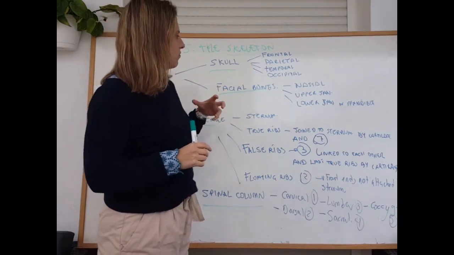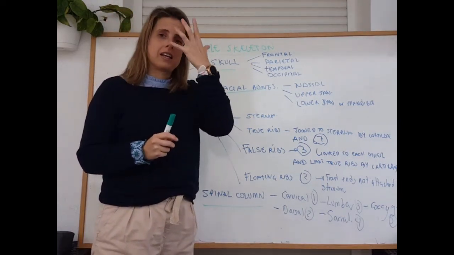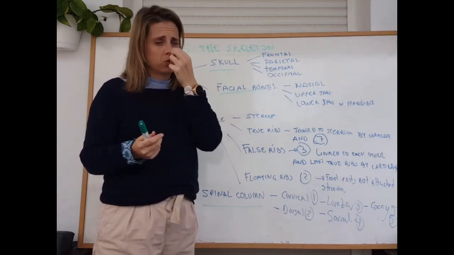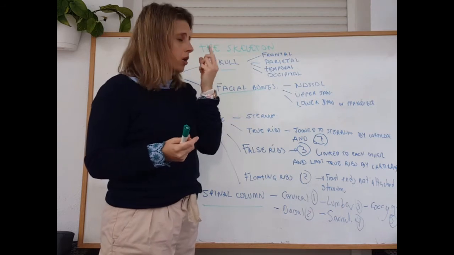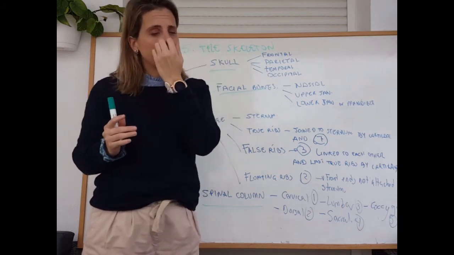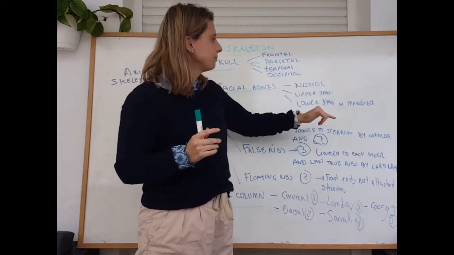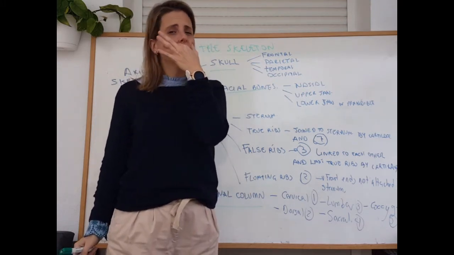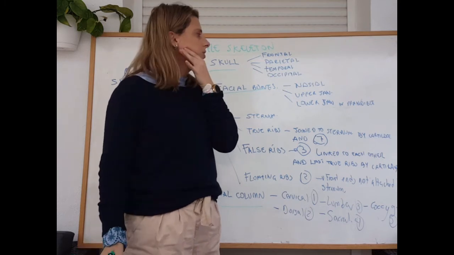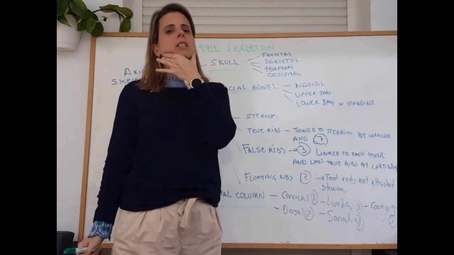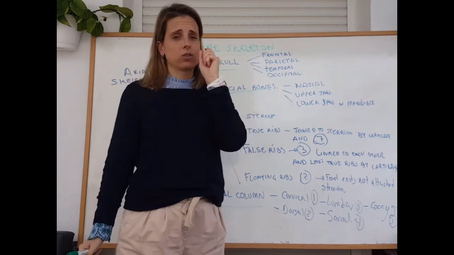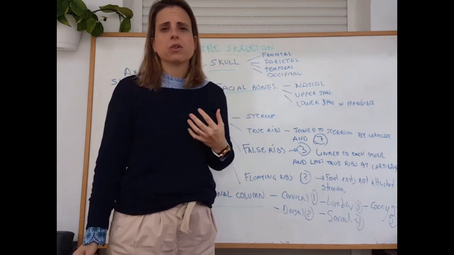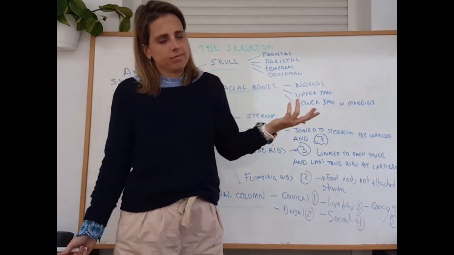Then we are going to have the facial bones, the faciales, no? So what is going to be the nasal bones? Be careful, because most of the nose is going to be cartilage, but we are going to have the nasal bone, the upper jaw, which cannot be moved, and the lower jaw or mandible. Right? Both of them are going to hold the teeth, and the lower one is going to be able to move, right? To talk, to eat, so many things.